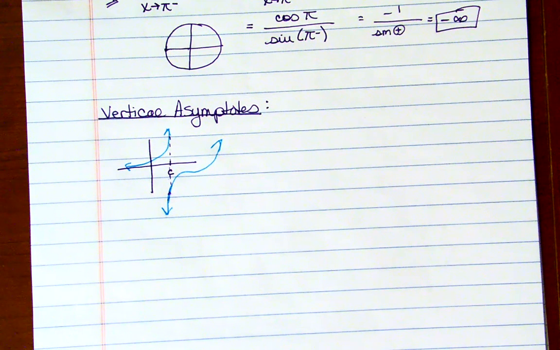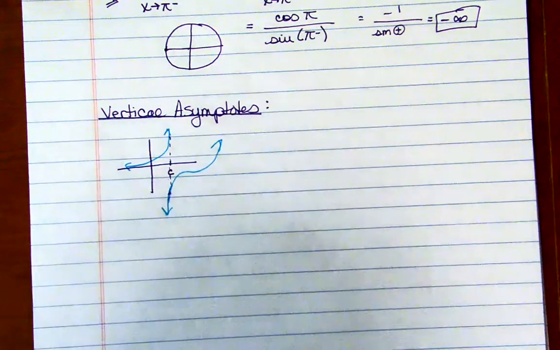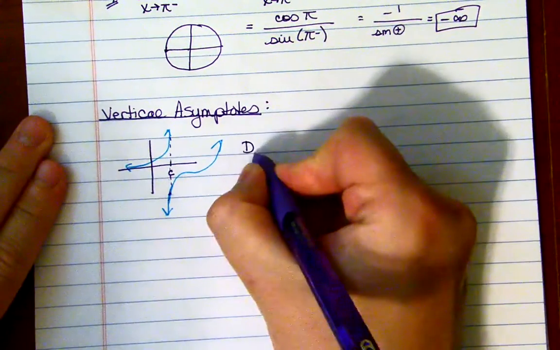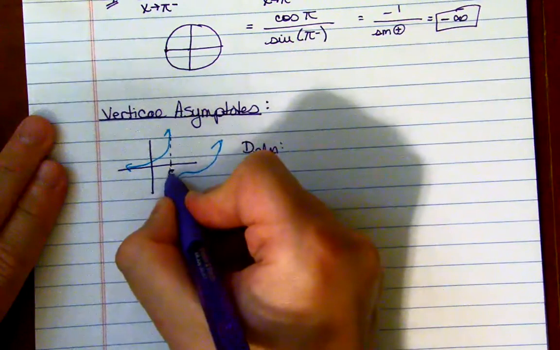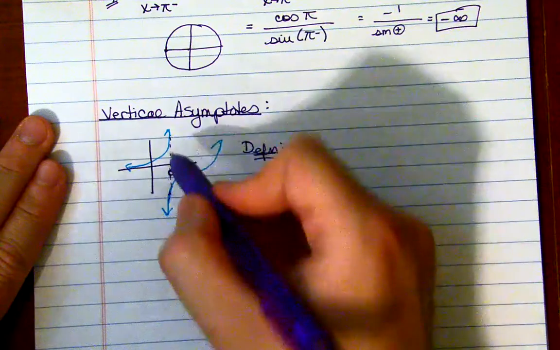The reason we looked at infinite limits is because this is the language we need to be able to understand vertical asymptotes. We've kind of talked about vertical asymptotes before, but we need to get an actual formal definition of these things. And here's our definition. If you look at this graph over here, at x equals c, there's a vertical asymptote.